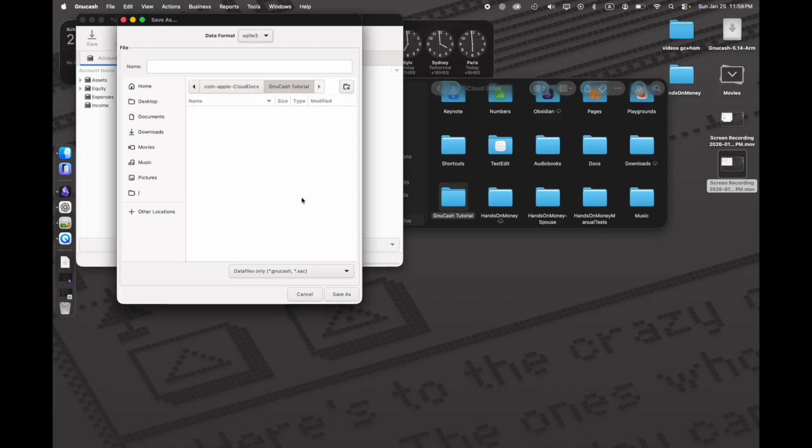I highly recommend creating a separate folder for your data, because GnuCash is very chatty when it comes to files, and a single folder will help you keep things tidy. And one more thing here. At the very top, there is a data format. Choose SQLite 3.